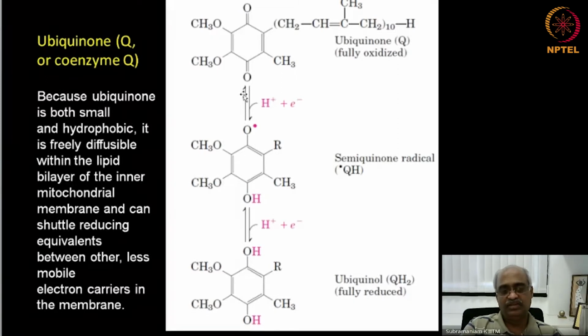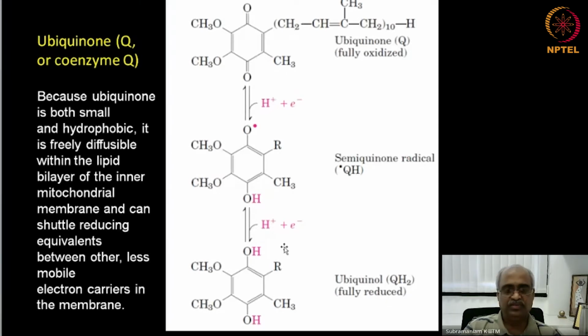Okay. Because of its ability to accept one electron at a time, this helps in bridging molecules that donate 2 electrons or 1 electron and molecules that accept 2 electrons or 1 electron. So it can bridge them readily. If a molecule is going to give 2 electrons at a time, ubiquinone can accept them because it can accept 2 electrons to get fully reduced. If a molecule is going to give up only 1 electron, that is also fine with ubiquinone. It will accept 1 to go from ubiquinone to semiquinone or semiquinone to ubiquinol. Okay, so that is an important feature of this molecule for coupling 1 electron or 2 electron donors or acceptors with another electron donor or acceptor of similar nature.